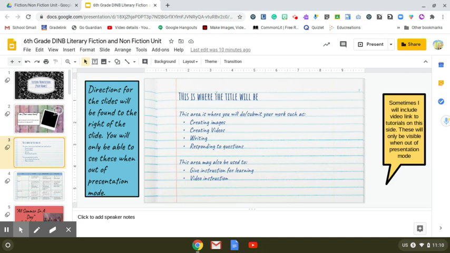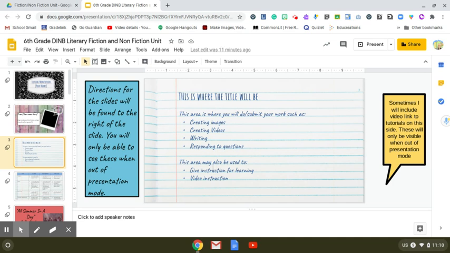The actual slide, you're going to have up at the top the title. And the title will often reflect what you're supposed to be doing on the slide. In the area of the slide itself, this is where you're going to do your work, such as creating images or maybe a video, maybe a little bit of writing, maybe responding to questions, dragging and dropping different things. There's a lot of different things that we do. But this area here, the slide area, is where your work will be done. So you can think of it as this is your notebook, okay? This is your piece of paper.